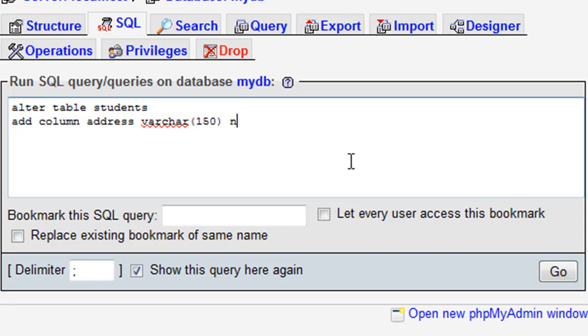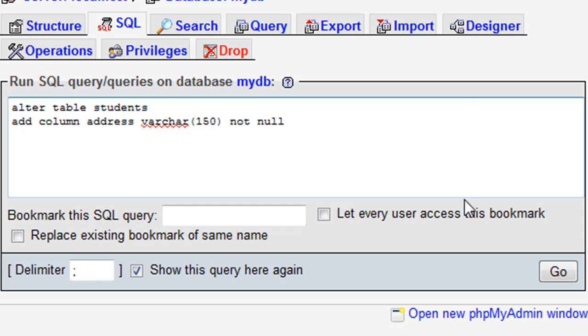Now, you can also put a not null constraint here. However, if the table happens to have data inside, this will not work. Why? When you add a new column, each record will be added a field that corresponds to the column that you added, and that will have a value of null or nothing. So the not null constraint will then be violated.